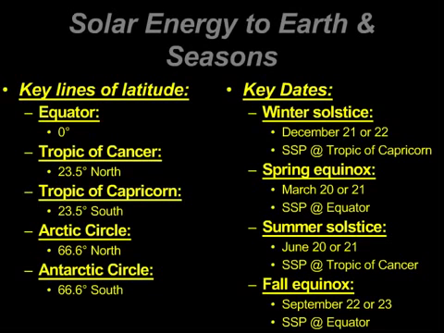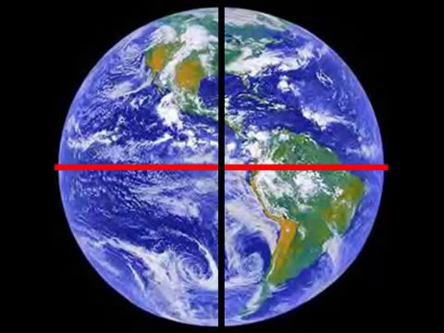On that date. Finally, the fall equinox, just like the spring equinox, is when the subsolar point is at the equator. And so we see the subsolar point at the equator twice, once for the spring equinox and once for the fall equinox. Bartender, can I get an equator? Alright, got myself an equator.